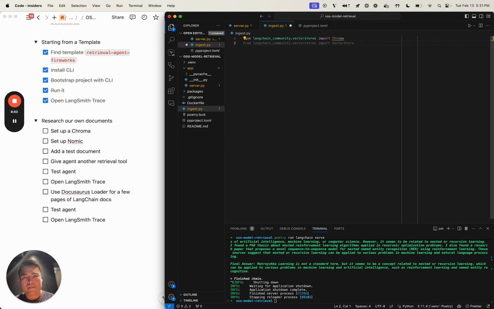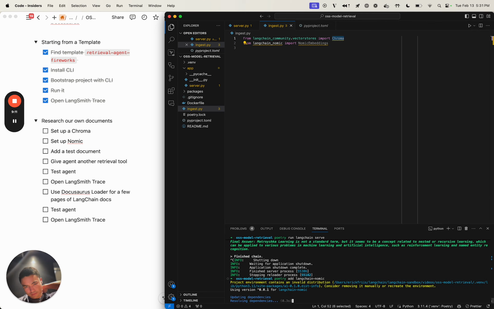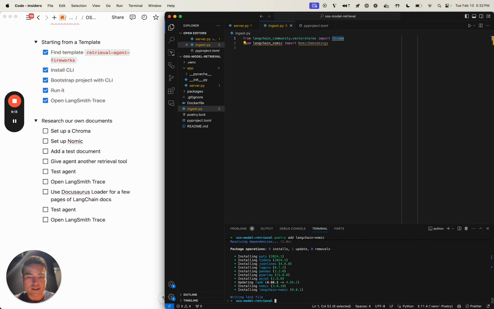We'll import Chroma, and from LangChain nomic, import nomic embeddings. And we'll need to add some dependencies for the nomic one. Chroma will already be available because the template had LangChain as a dependency. And here we'll want to poetry add LangChain nomic in order to get access to that package as well.